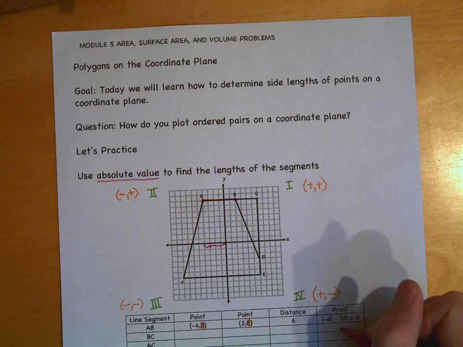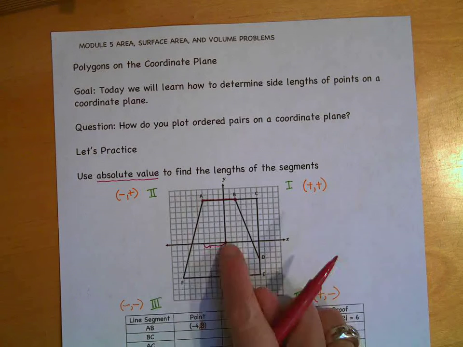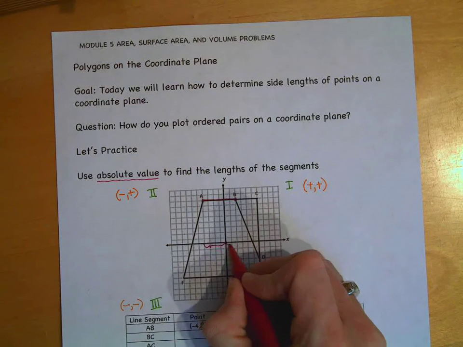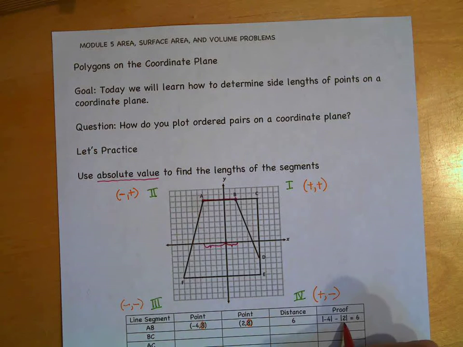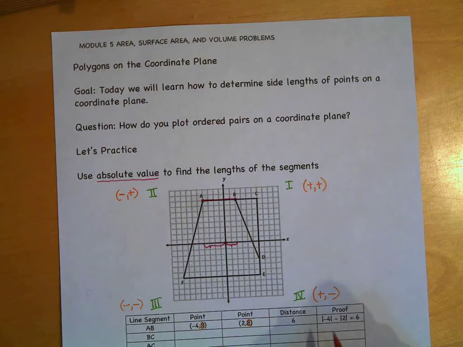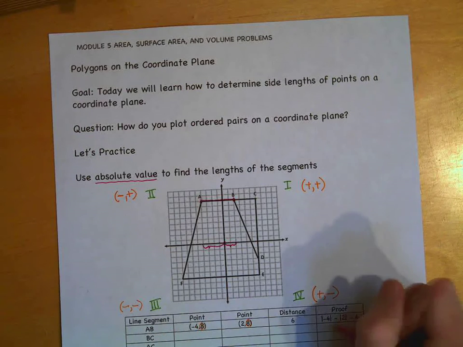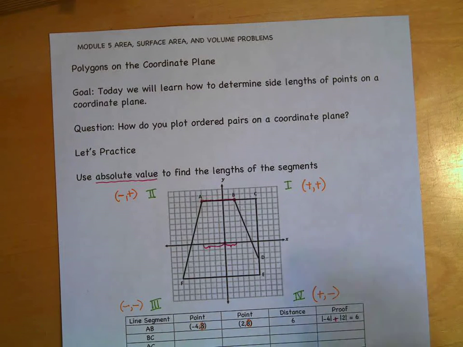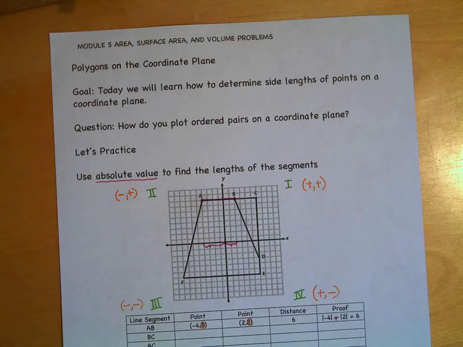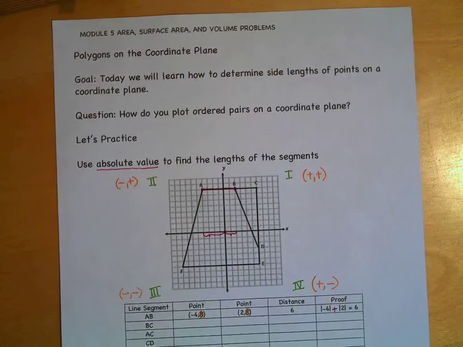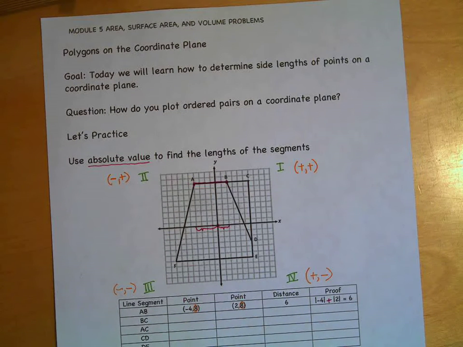And then we're subtracting the distance from 0 on this side. So we went 1, 2. So that would be the absolute value of 2. And so this says that you are taking the absolute values of your numbers and then you are figuring out the distance. And so what we have is 4 plus 2 equals 6. And so that's what we have to find our distance right there. Okay? So that was pretty simple, yeah?